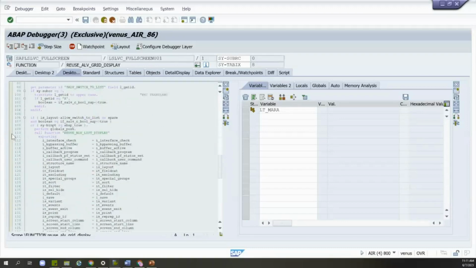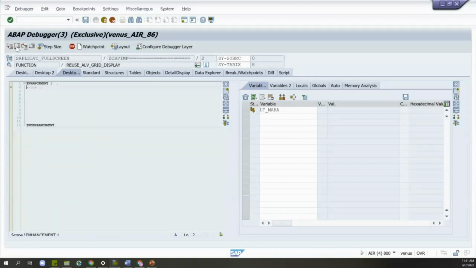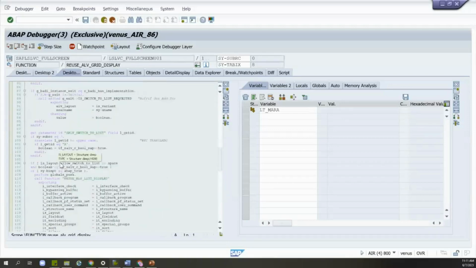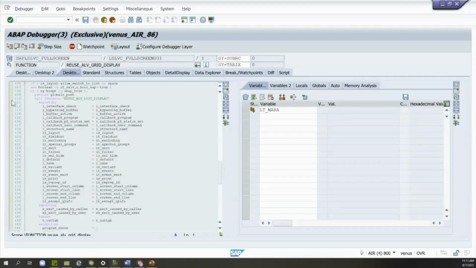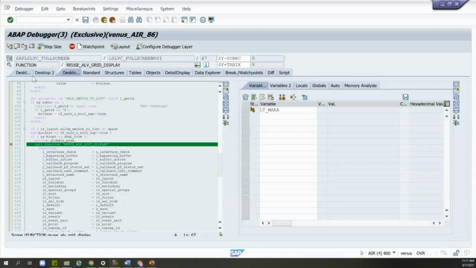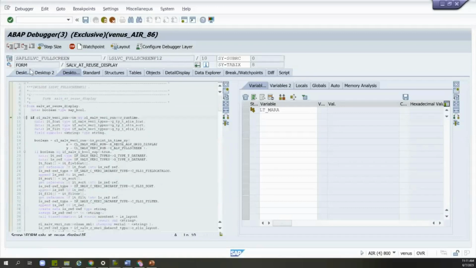Say for example, I come here, and let me put the debugger here. We can put a dynamic debugger as well. Let me go inside this. When I press F7, the cursor came directly inside this.